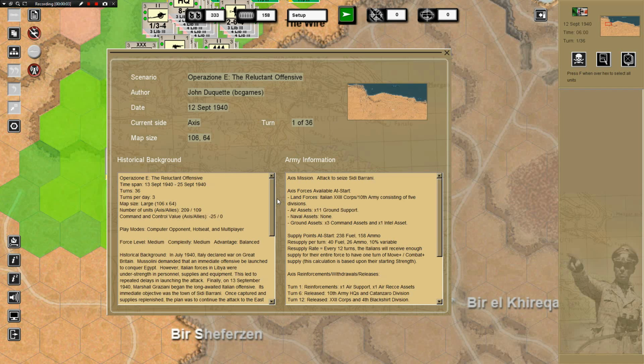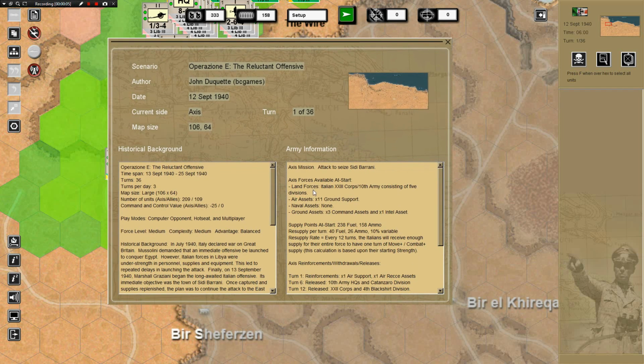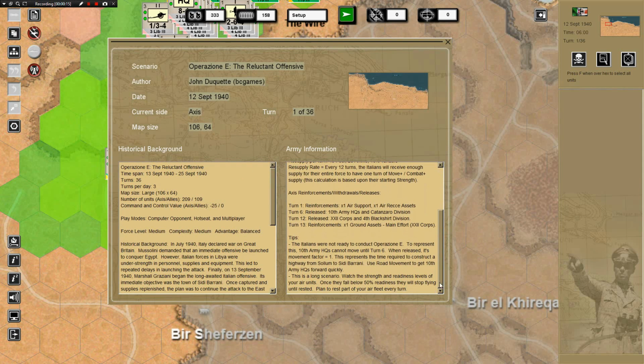Taking a look here at Operazione A, the Reluctant Offensive, and it's definitely a difficult mission. Basically, our entire goal is to attack and seize Barani. This is one of those missions where if you take a look at our reinforcements, we even have black shirt divisions. I'm sure many of you have heard of the fascist black shirts, sort of the Italian version of the SS. We also have a number of different reinforcements, mainly ground assets.